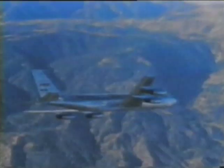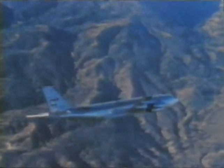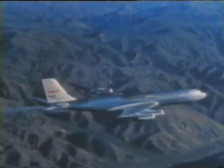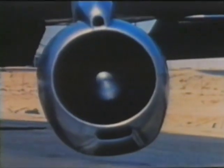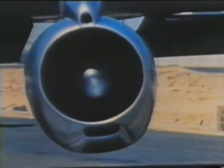The Intercontinental 707-320 was over 12 feet longer than the 707-120 and had a wingspan almost 12 feet greater. It was the first of the breed to be truly intercontinental and directly challenged Douglas's promises for the DC-8. The powerful Pratt & Whitney JT4 turbojets enabled the aircraft to carry a payload equivalent to 189 passengers.